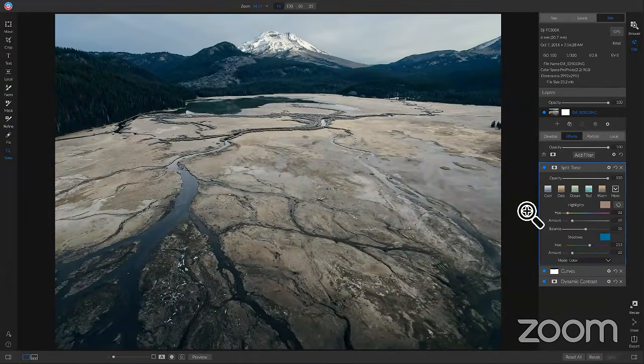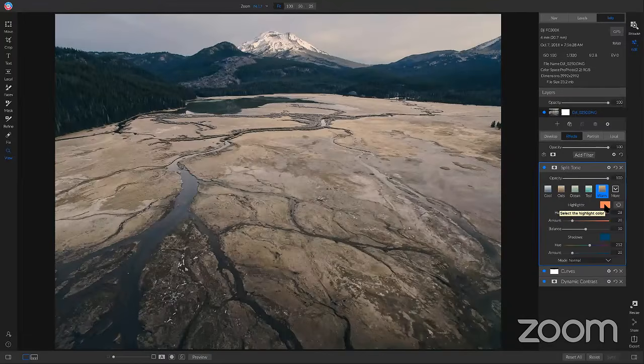This photo is great for split toning because it has a lot of defined shadowy areas right here in these trees. And then we also have this mountain area up top and our sky, which could be our highlights. One of my favorite styles inside the split tone is this warm split tone, and I really like what that does to this bottom area in the photo. Split toning can be explained by simply seeing that your highlights are a different color and your shadows are a different color. In this split tone filter, you're choosing a color for your highlights and a color for your shadows, and then overlaying that onto your photo to stylize it.